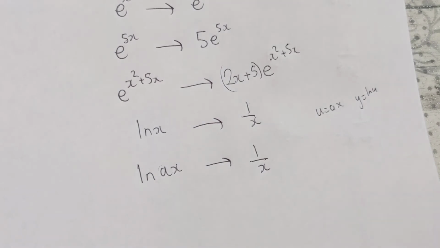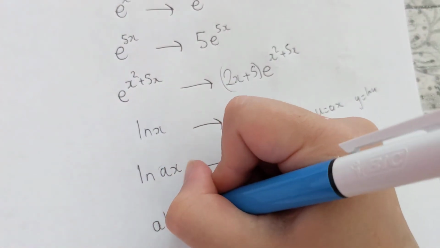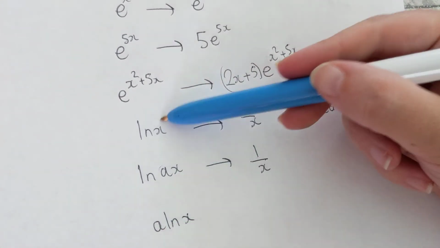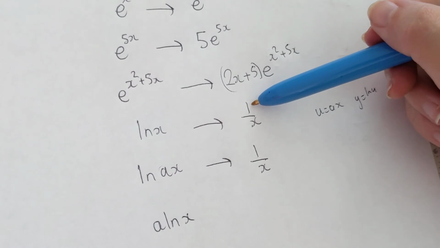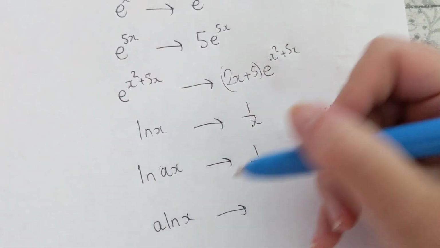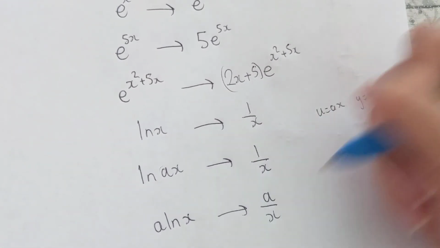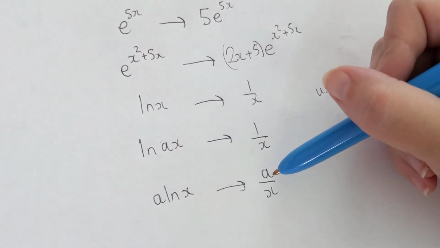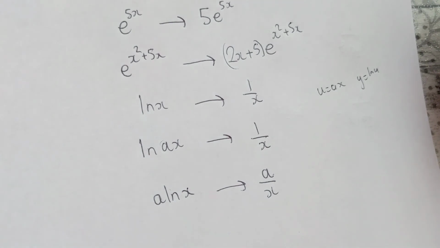And then it is also worth just mentioning, if the a is in front of it, that just means it's like 5. Say if a is 5, it would be 5 lots of this. So then it would be 5 over x. So basically a ln x just differentiates to a over x. That one is basically just been timesed by a. Okay, so those are really the other ones that you do need to know. But remember to also look at the trig video. There's a lot of trig ones that you do need to know those facts for as well.